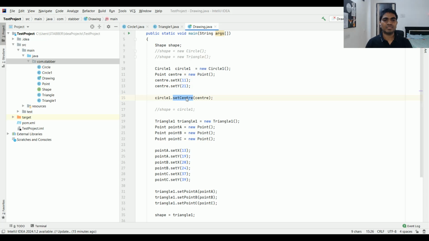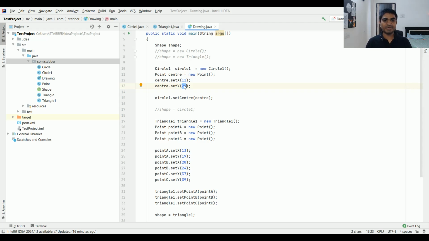So this was the concept of dependency injection in Java. One point to be noted here is that it is the developer's responsibility to instantiate the classes, or create the objects of the classes, and inject the dependency. Let's suppose in future we have to change the values of the x and y coordinates of the center point.